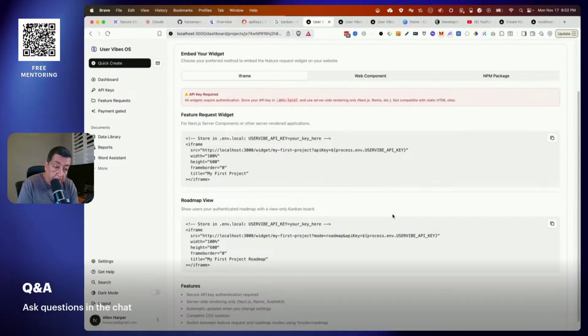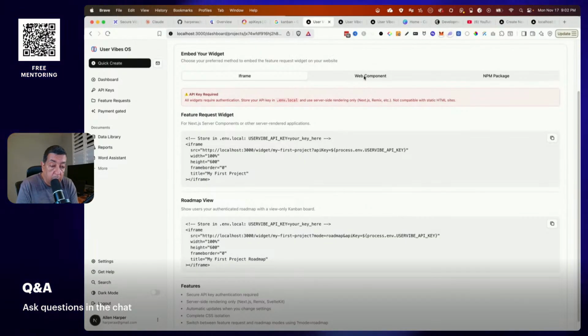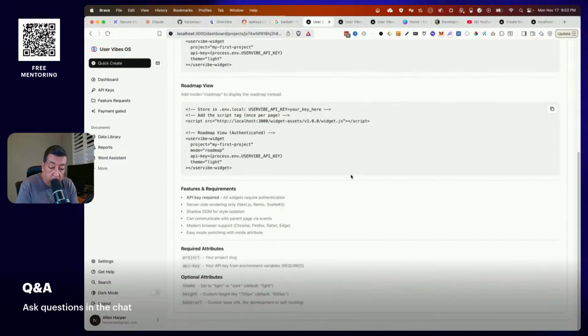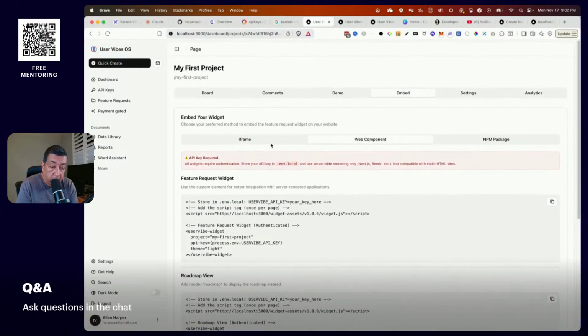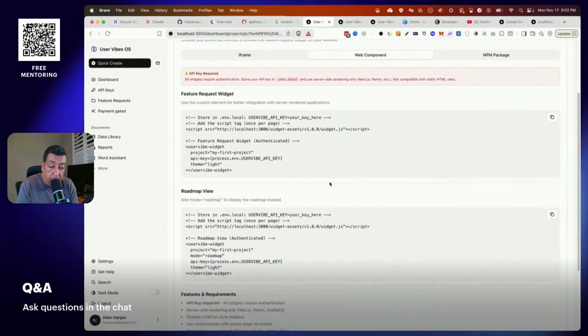Okay. All right, that's the iframe page. That's the widget page. Yeah, okay. All right, so it pulled that off. Okay, good.